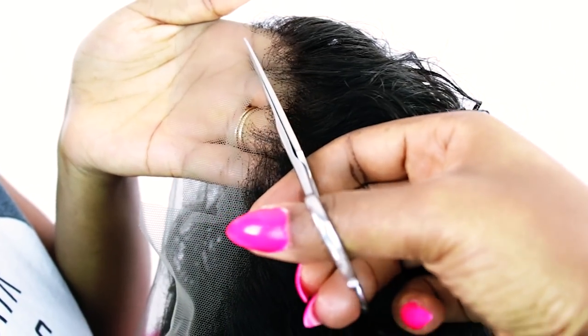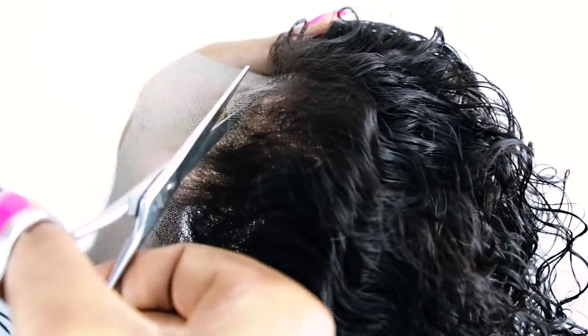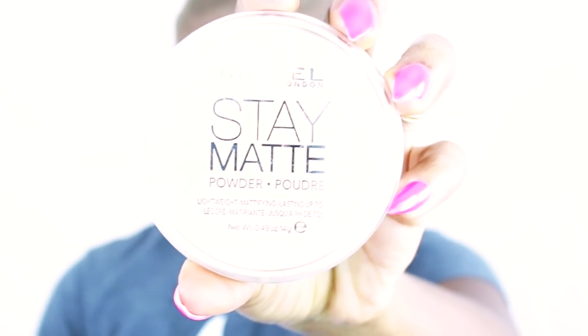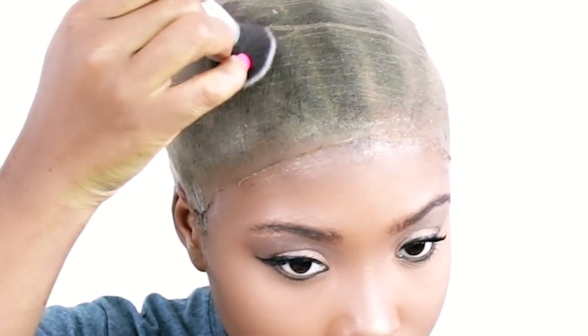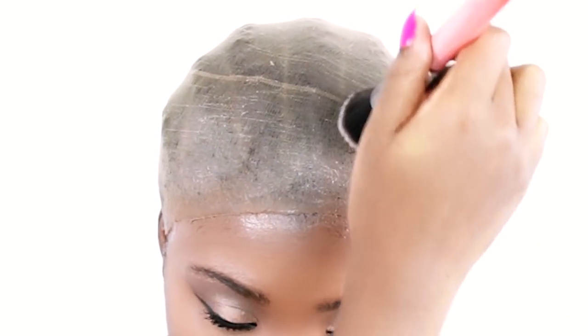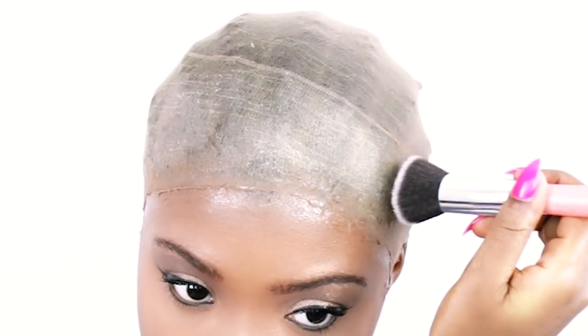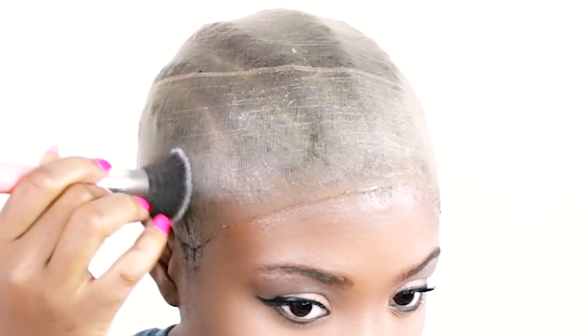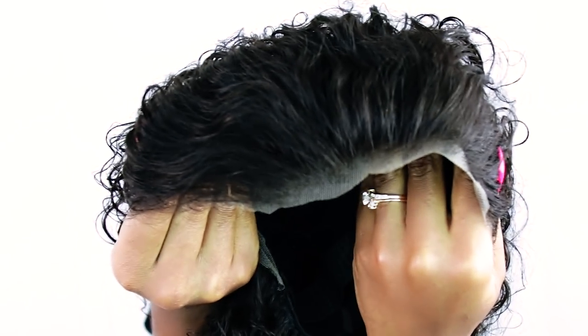When cutting the lace from your wig, do not cut in a straight line because it will look very unnatural. Follow the curvature of the hairs that you plucked so it looks extremely realistic when put on. I'm using some powder — any powder will do, I found this at my local drugstore — and I'm lightly applying it just a little bit along my hairline to keep that area slightly sticky right before applying the wig. I didn't want to use cream foundation because I didn't want it to clog my pores since my cap is very thin.